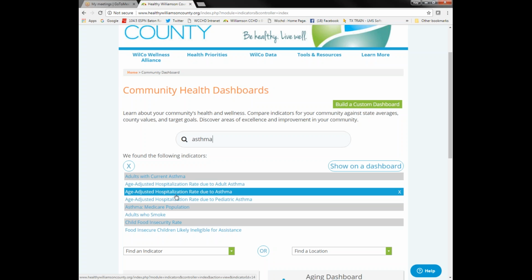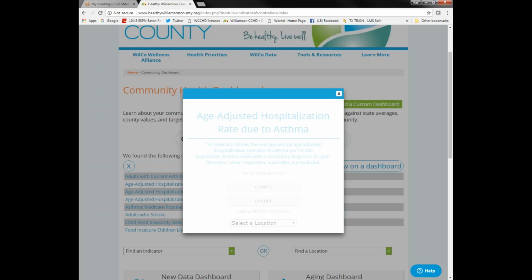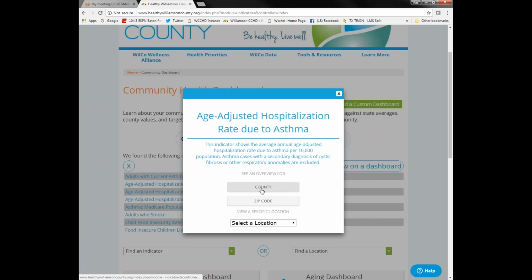And I'm not going to choose the one specific for adult asthma or the one specific to pediatric asthma. I'm going to select that, and it's going to ask me, do I want it specifically for county or for zip code? Since the first question says, what is the asthma rate in Williamson County, I'm going to select an overview for the county.